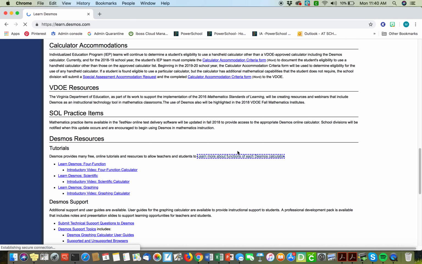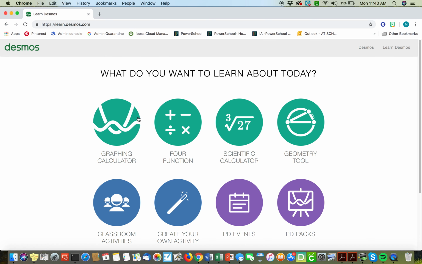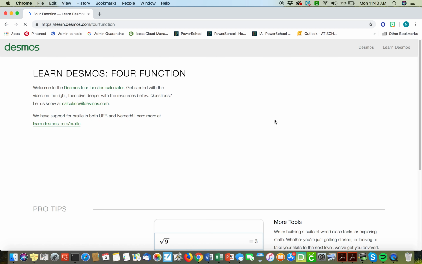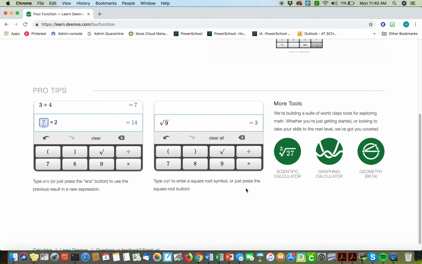If you actually go, sorry, I clicked on it before I told you, right here where it says learn more about the functions of each of the calculators, you can click on one of them. So we'll click on 4-function. And it links back to the video that we just played. Then it also shows you what's available and all of that sort of information.